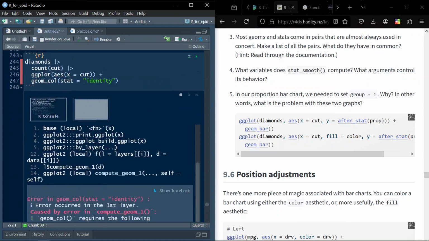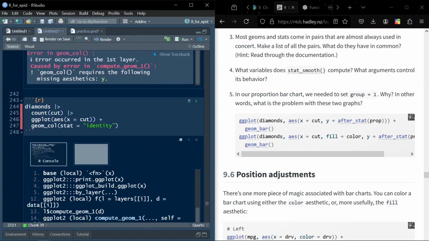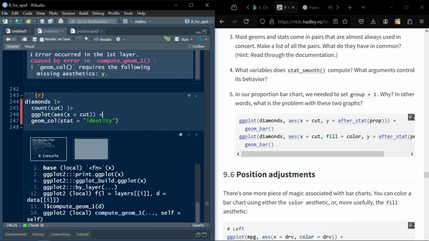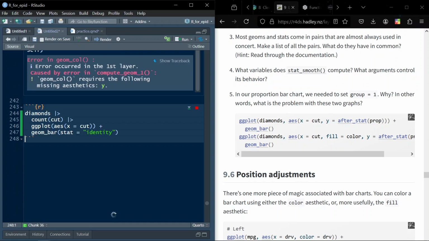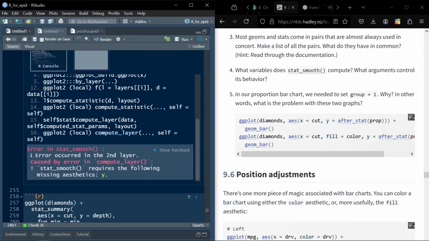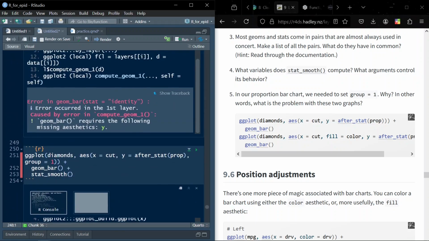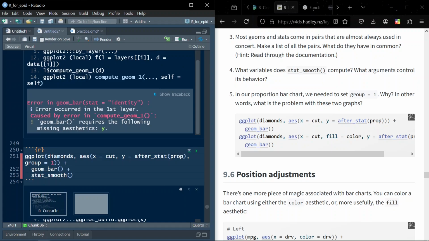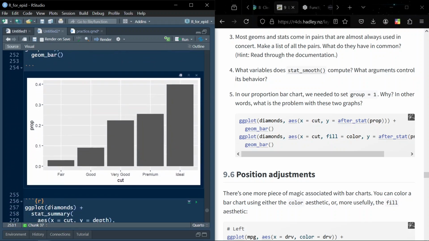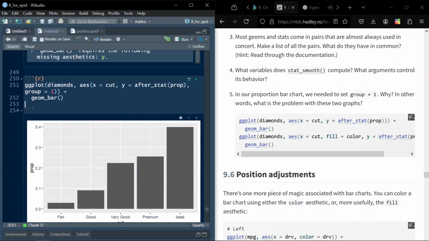So if you look at this other one we did earlier on, where we set group equals to 1, I think it's this geom_bar. Or was it this? I think it's this. So this is it, we actually set group equals to 1.